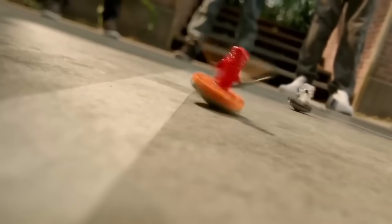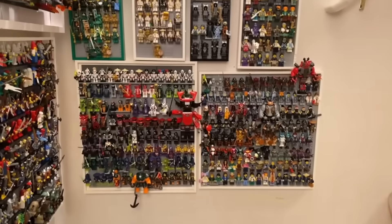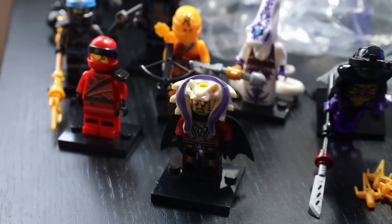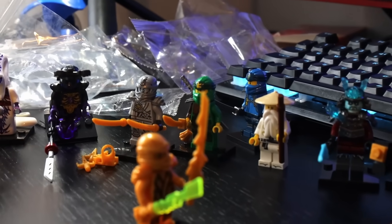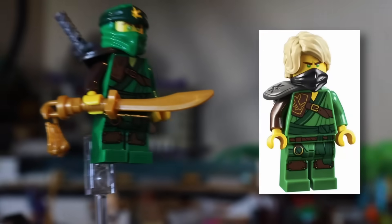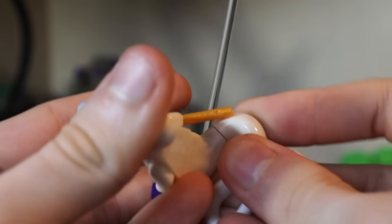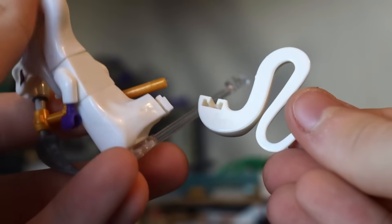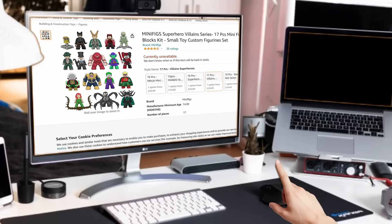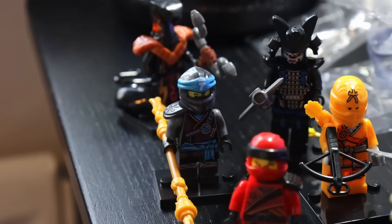Ninjago — a classic LEGO theme, and quite literally the best LEGO show in existence, which is obviously true. It's seen hundreds of different minifigures over its 12-year run, and I bought a huge box of fake ones. This was my last hope, because I may have just spent like $100 on absolute trash. But I began building all of the minifigures, and let me tell you, these were incredible — dozens of characters with unique weapons and moulds that looked just like LEGO. Like this Lloyd minifigure, who came with a cool sword and is identical to LEGO's actual version. Or even Pythor, who had this weird detached tail, but it's better than paying like $30 for LEGO's version. Imagine going into the LEGO store and getting a $100 Ninjago set with maybe 5 minifigures, when you could go onto a sketchy website and get dozens of great minifigures — oh my god.